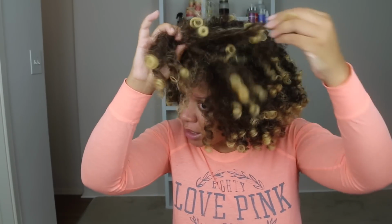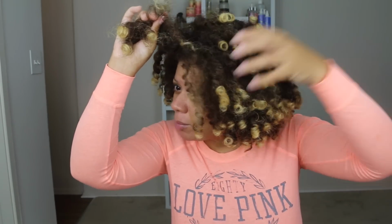Just this part in the front is a little bit frizzy, so I don't really like when my hair gets like this. It just bothers me and I just need to do my hair over. Anyways, tomorrow will be day 7 and like I said, I want to start the week off fresh, so it just corresponds. My hair doesn't want to be great right now. That's why I am going to wash it.